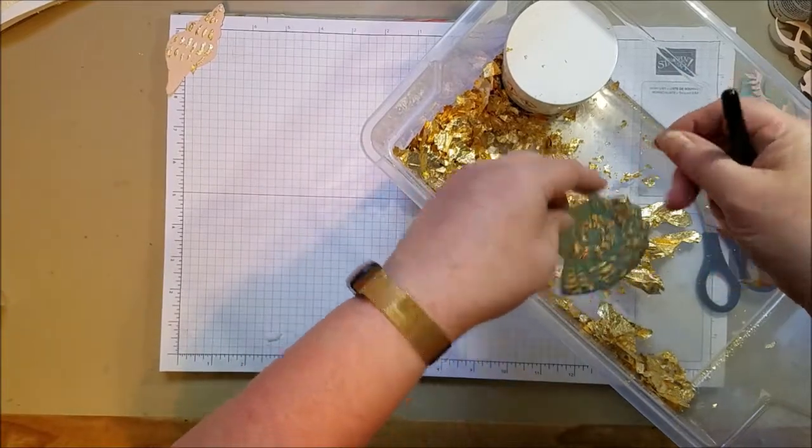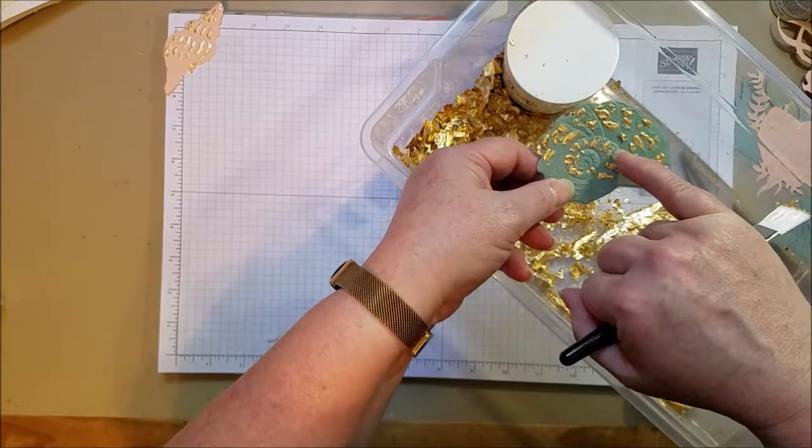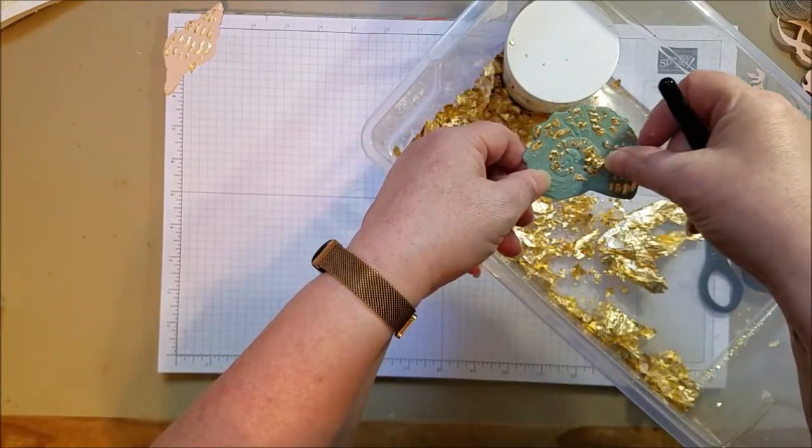I had glue on my finger and so it's kind of sticking. Okay, that was the one I told you that was still kind of wet and I was worried about. And I said I'd be careful and then I wasn't.